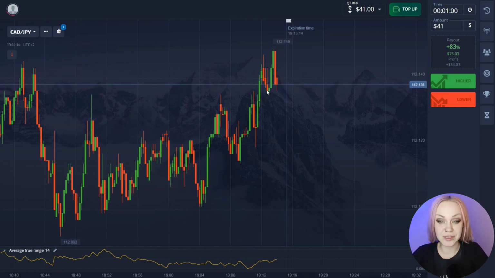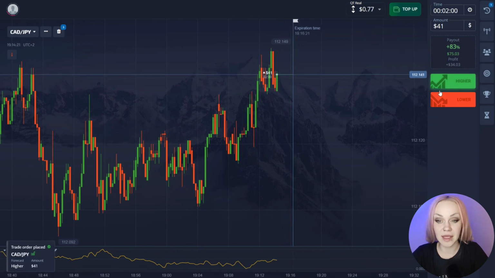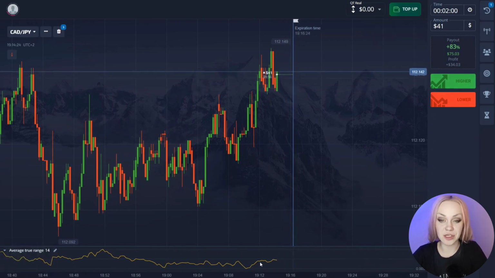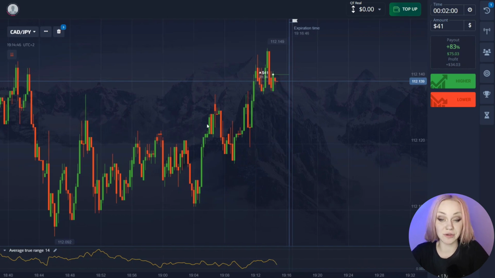This is a good entry point, so we will open a trade for a rise for 2 minutes. The curve of the indicator is moving up. It suggests that the price fluctuations are getting stronger, and we may see a good price increase in the near future. At the same time, the main price highs become noticeably higher. There have been a lot of impulse green candles on the chart lately. All this suggests that the price has a good potential for growth.